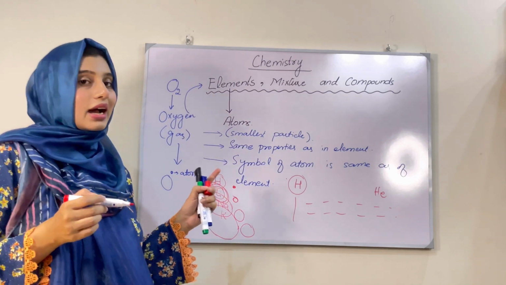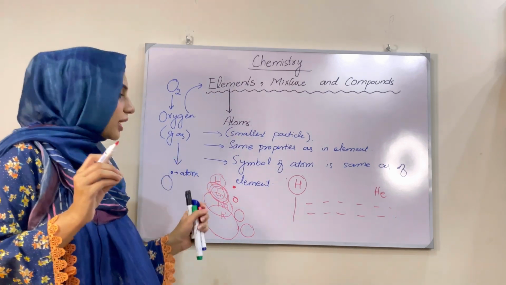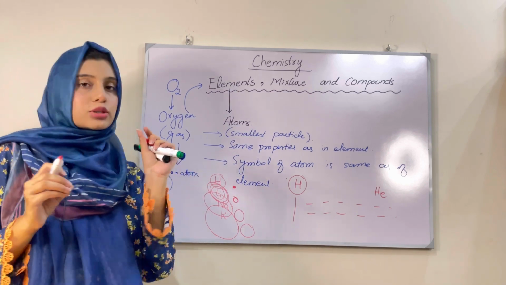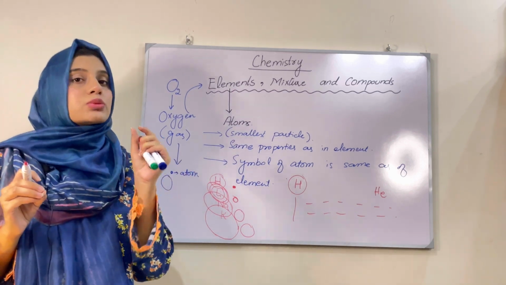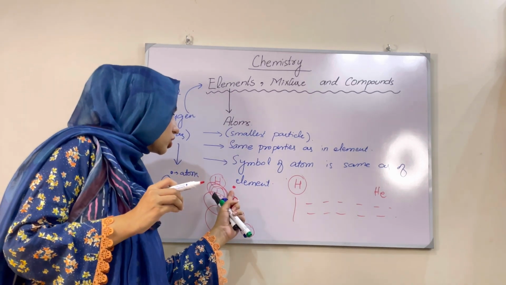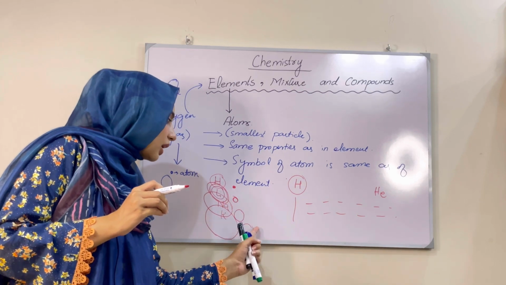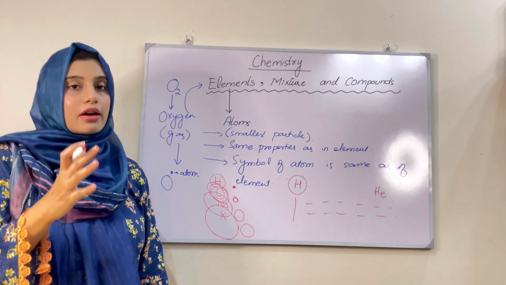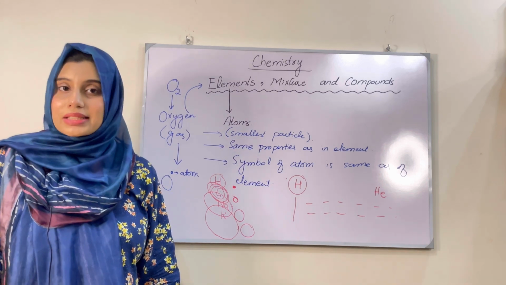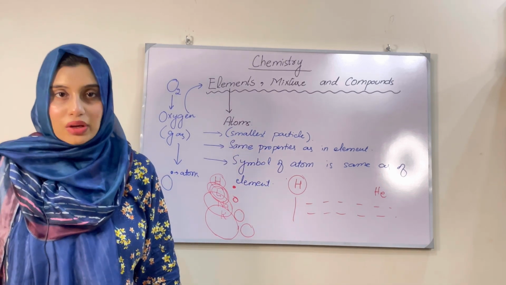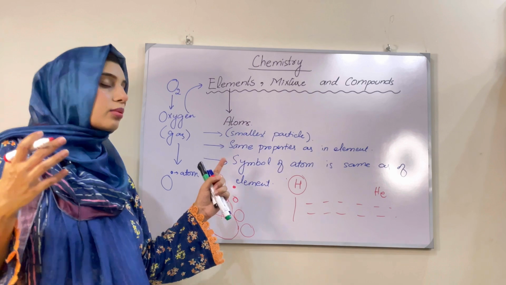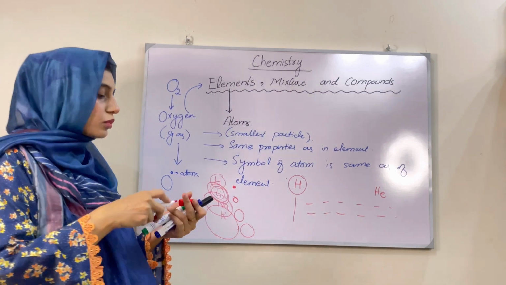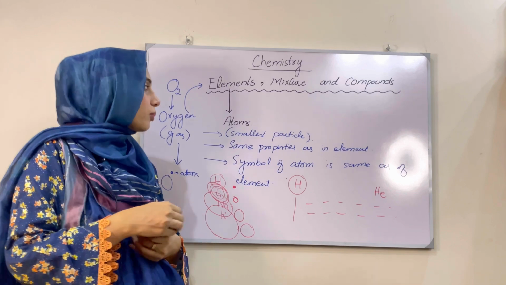Here I am showing you the size of elements with the help of balls. Hydrogen was the smallest element, the size of its atom was small, and I made it with a small ball. As we move down the group in the periodic table, the size is increasing. So when the size of the element increases, when the mass of the element increases, the size or mass of the atom is also increasing. Clear? Okay, let's move to the next topic.